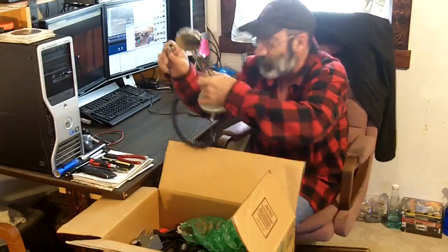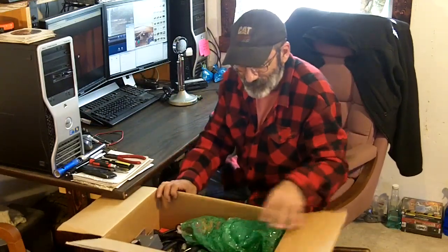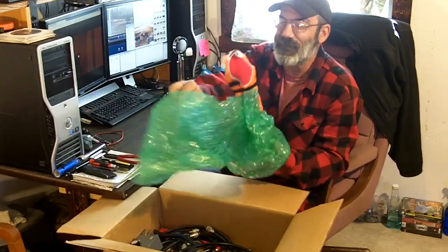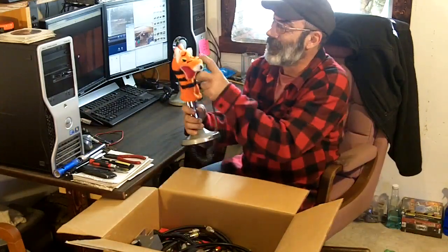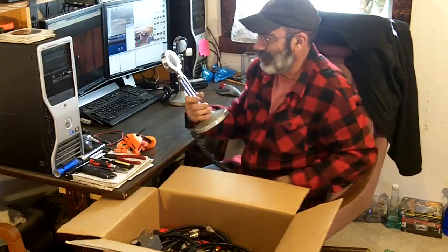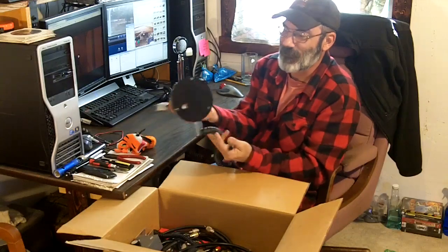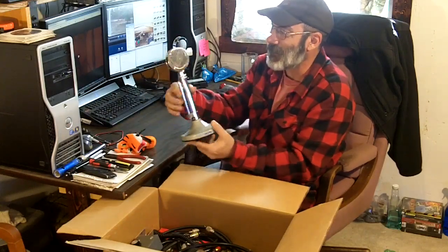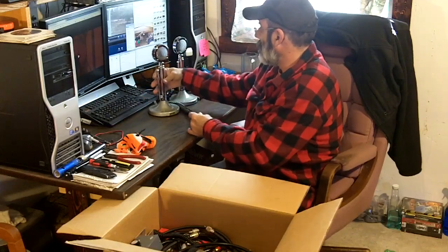Let's see what else we got. Most likely for a Cobra — it's got a four-pin plug on it. Alright, let's put that one there. Wow, that's a big microphone. Holy cow, I didn't realize they were that big. These are the first D104s I've ever had. It might be something interesting on that one — a sock puppet included with this one. Isn't that awesome? Wow, that's another beauty. The bottom is really nice, even all the paint on the base is in fantastic condition. It needs a little bit of cleaning, but wow. And what do we got? Another four-pin, most likely a Cobra. Isn't that awesome?